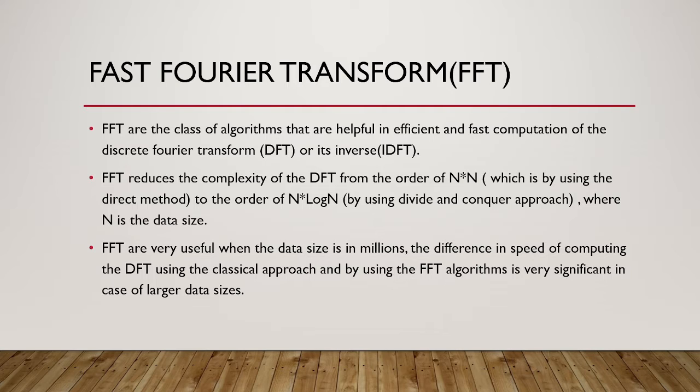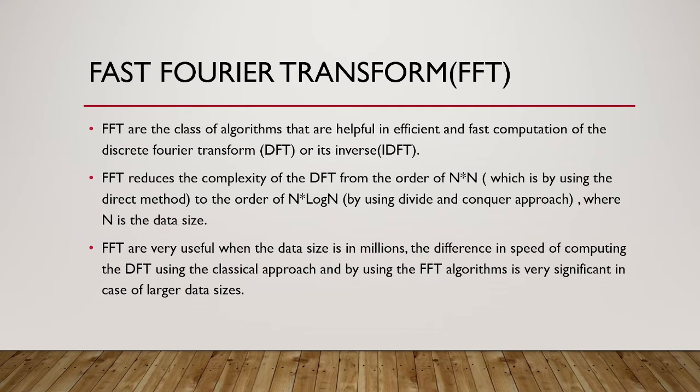its inverse. FFT reduces the complexity of the DFT from the order of n square, which is by using the direct method, to the order of n log n, which we will get by using the divide and conquer approach. Here n refers to the data size. FFTs are very useful when the data size is in millions.